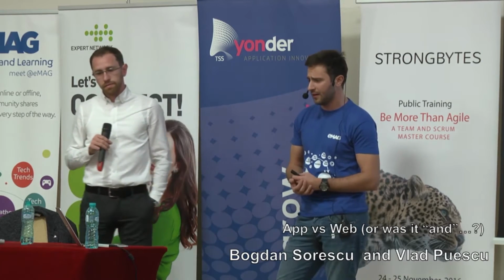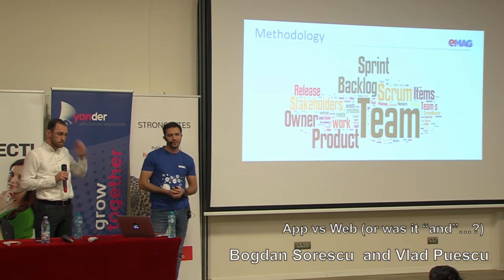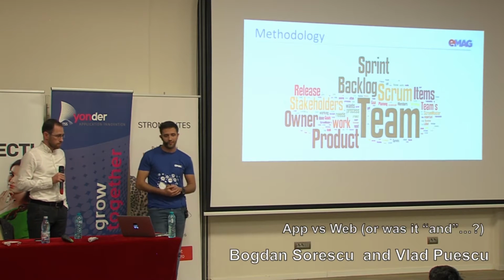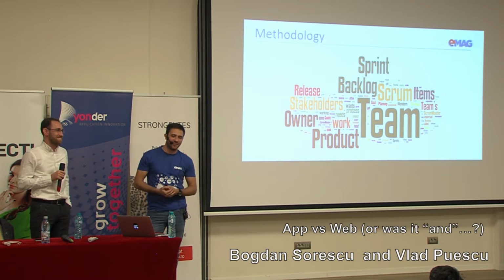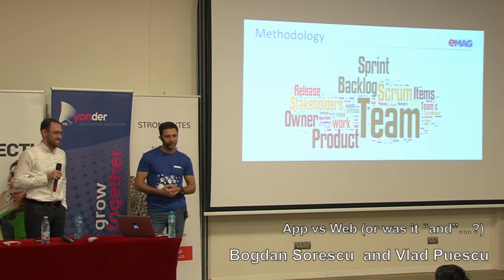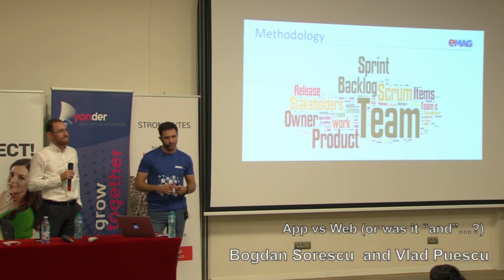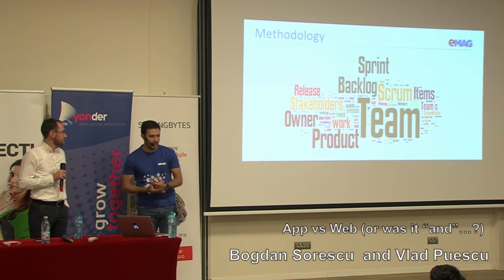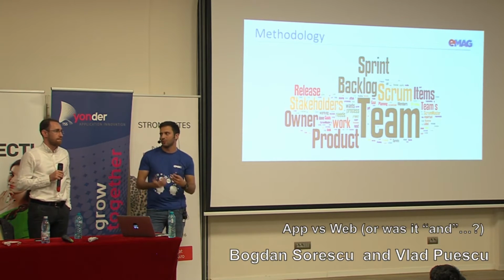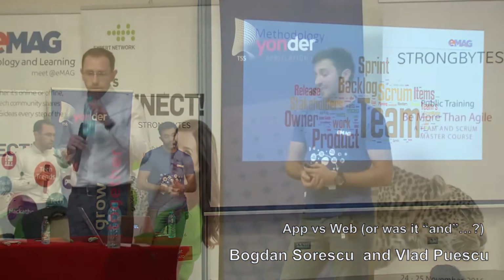So I want to start out with the methodology we use in Emag. We use Scrum and Agile. And the setup is fairly similar. We have 2 development teams in the apps. The website has 5 front-end development teams, and they're each backed up by a back-end team. We work in 2-week sprints, and we usually try to fit the agile process to work with the context of Emag. Okay, so one thing here is just don't do it because you have to. You just see how it fits better to the way you're working, and try to learn from one another. Okay, this is for the methodology.